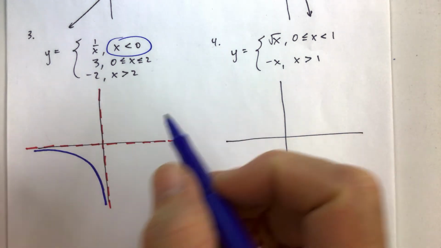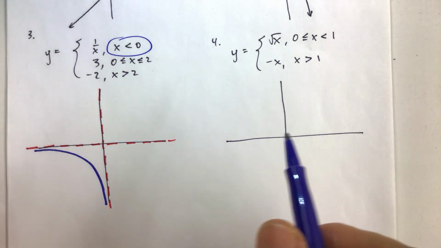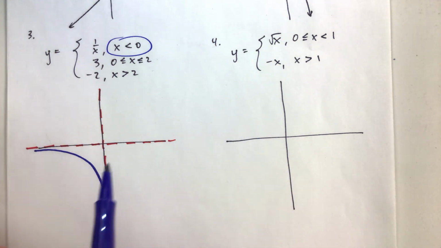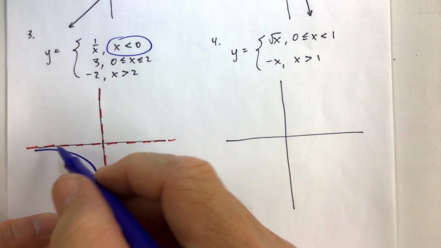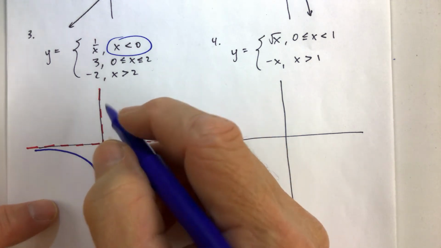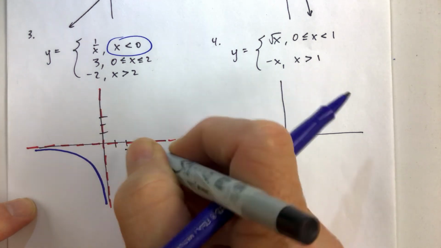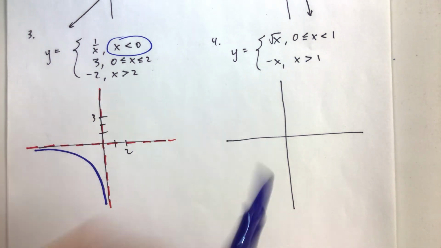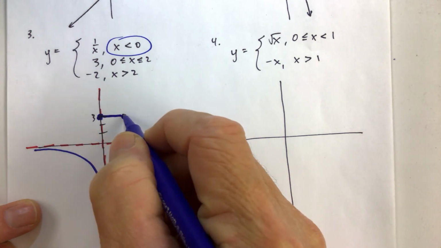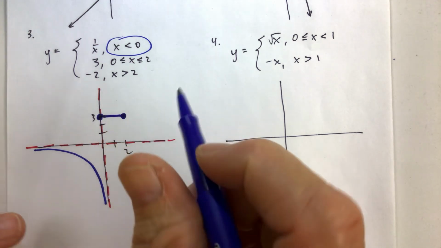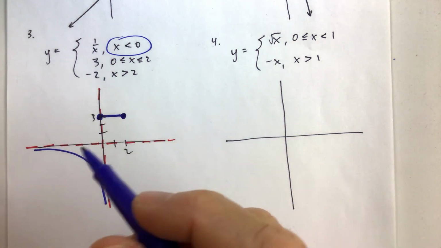Now, because we have a piecewise function, you might be thinking we can never touch the vertical asymptote. Well, that's for all rational functions. On no rational function are you able to touch the vertical asymptote, but all bets are off when we're dealing with piecewise functions. We have a rational piece, and then we have a constant piece, and that's what we have here, y equals 3 on the interval from 0 to 2. Including 0 and including 2, y equals 3. So we are allowed to touch a vertical asymptote, not on a rational function, but on a piecewise function, we're allowed to do that.